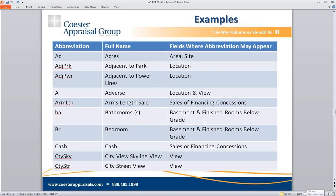Acronyms. A lot of the acronyms are going to have to change. I have a whole list of them. So instead of seeing residential view or something like that, you're going to see city street view. Instead of seeing residential or urban, you're going to see CTY STR. Now the issue is that you're going to have to manually review these to make sure they go right if you don't have some type of automated review software, or if the appraiser doesn't have some type of catch-all, which most vendors are going to build. But this is going to have to be checked because, like Fannie Mae always says, we don't care how you get there as long as we get what we want.